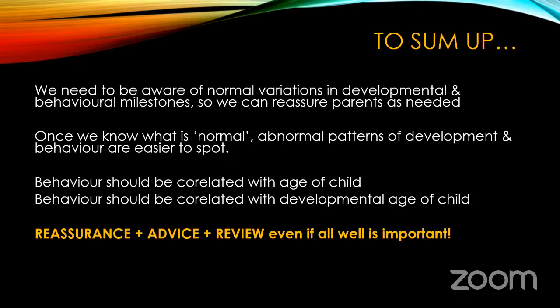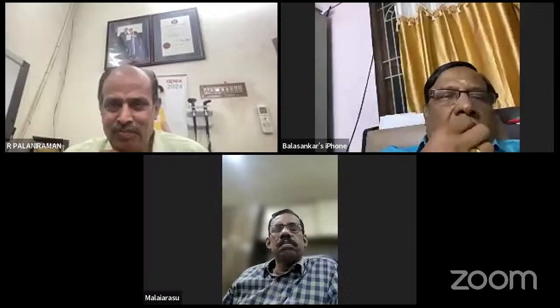In all children, we have to reassure, advise, and review. Even if all is well, that is important that we do this. We go through this reassurance, giving some advice, and then calling them back for a review is very important for all parental concerns, because otherwise they will have their questions and they will find out different sources for their questions, which may not be appropriate. Thank you.